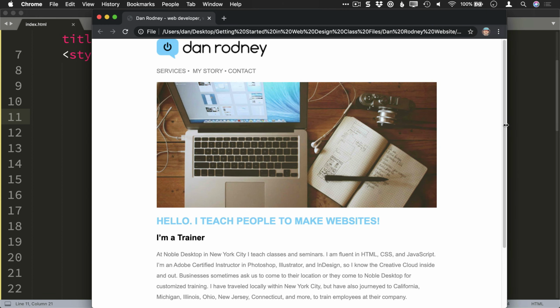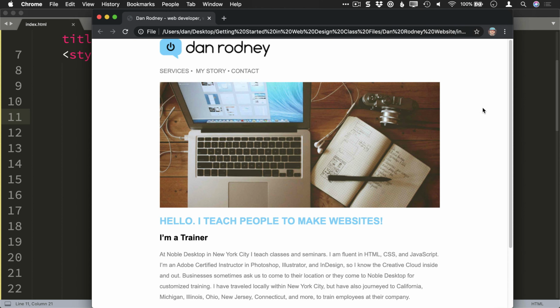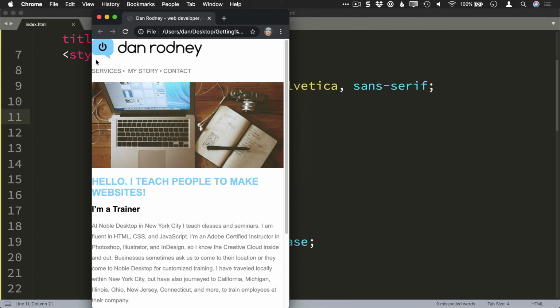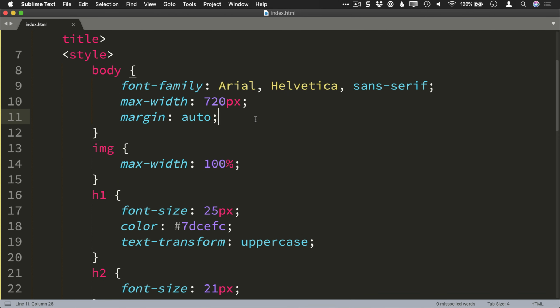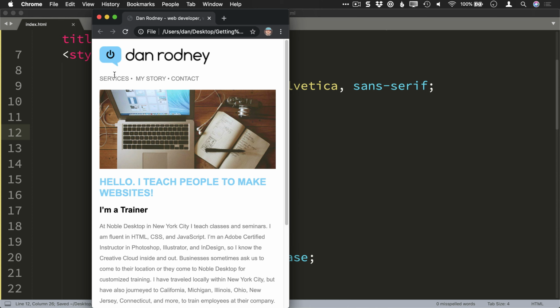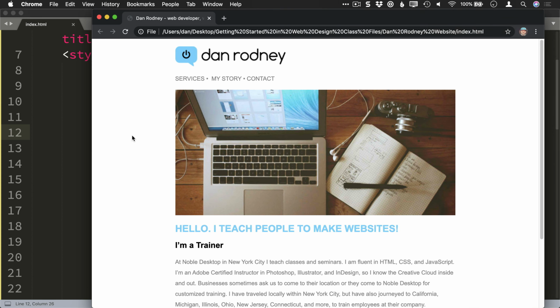Now, as I get down to smaller screens, now that I don't have any margin space around the page, because by default there's a few pixels of margin space, now that's been removed and we see some extra margin when the browser is bigger than my content, but we don't see it when it's smaller. I do want some space inside my box, so I'm going to have to add some padding for those smaller screens. Maybe 20 pixels of padding would look good. So now I have some space around the content in the box. And when the box gets big enough, we still have automatic margins on the left and the right.